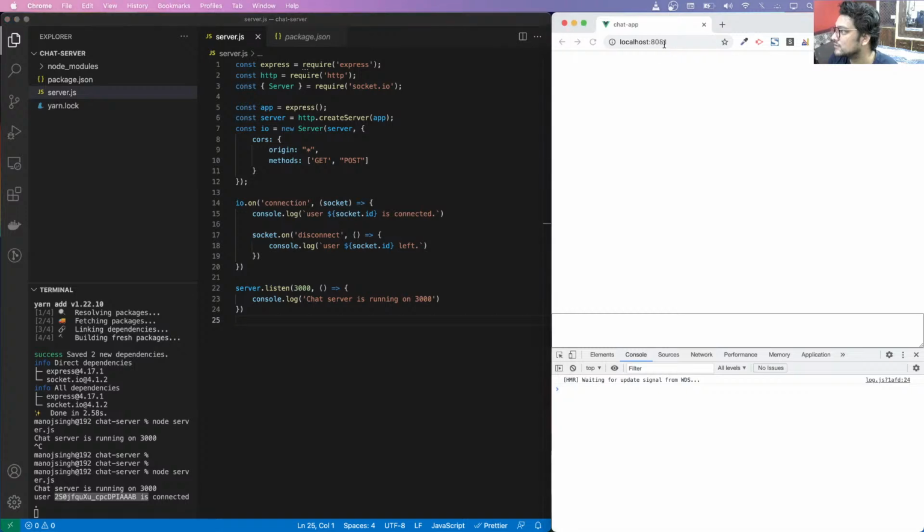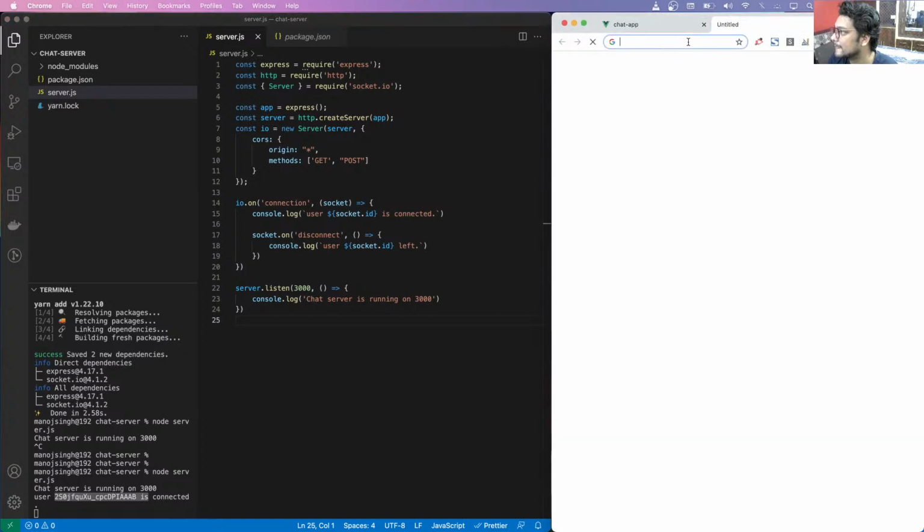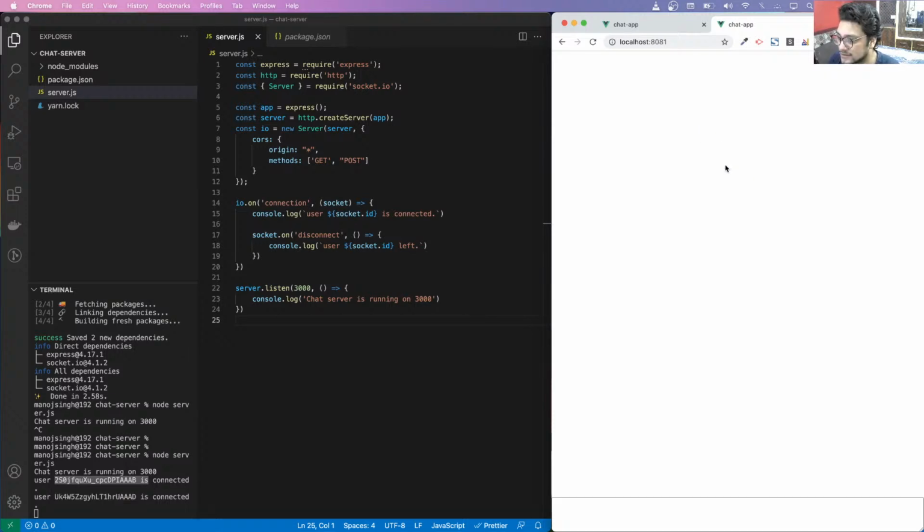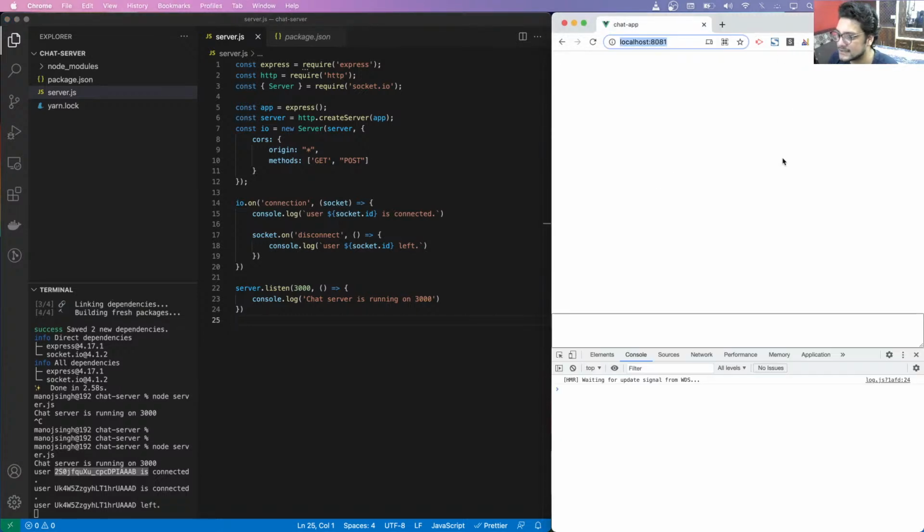Now let's open a new tab and see if that works as well. I go here, Justin, click on join, and you can see another user is added. That is great, and if I close this, you can see this user has left.